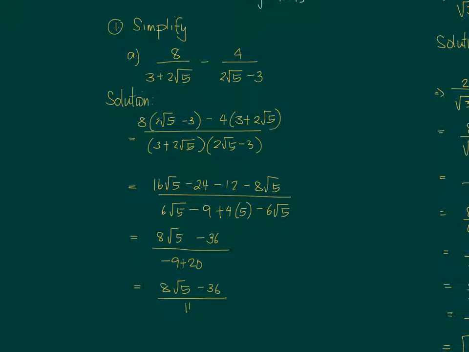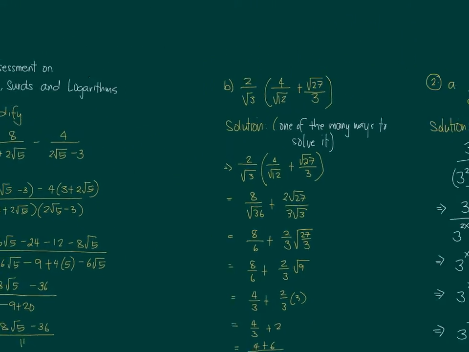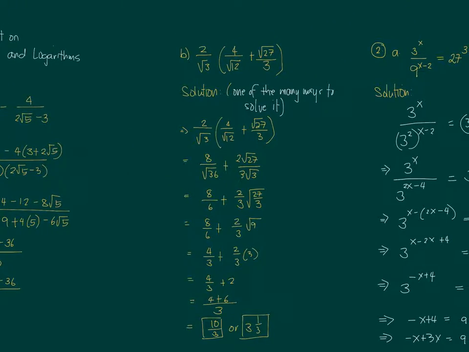Okay, so let's look at the second one. So the second item, you see a group here multiplied to 2 is equal to 3. I made a note that this can be done in many ways. It means the first step could vary depending on how you attack the problem. Some people will try to combine this immediately. Some people will distribute 2 is equal to 3 first to each term.